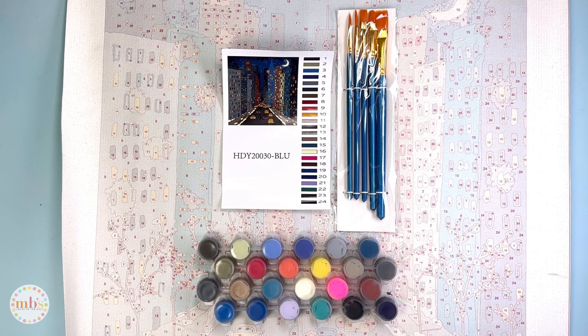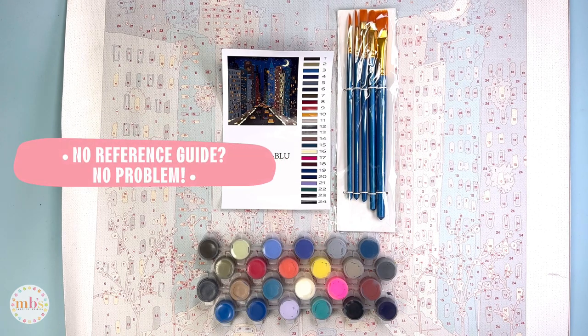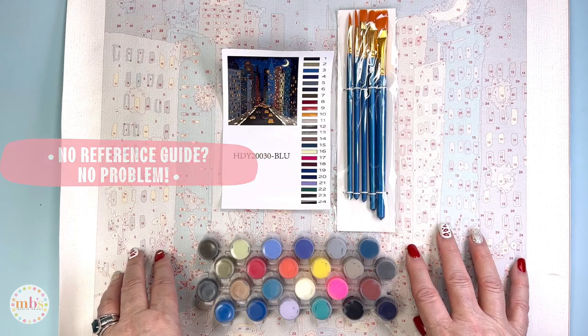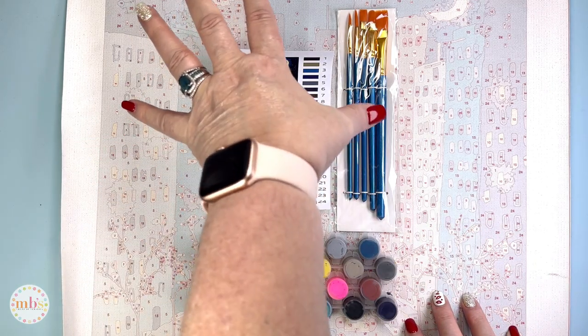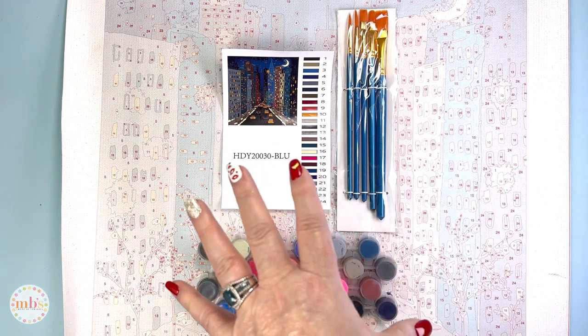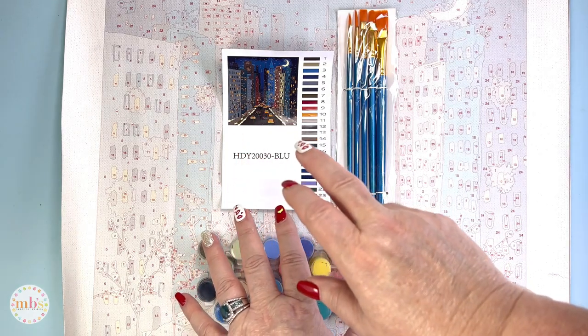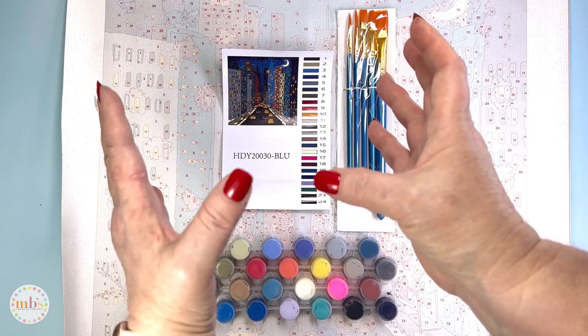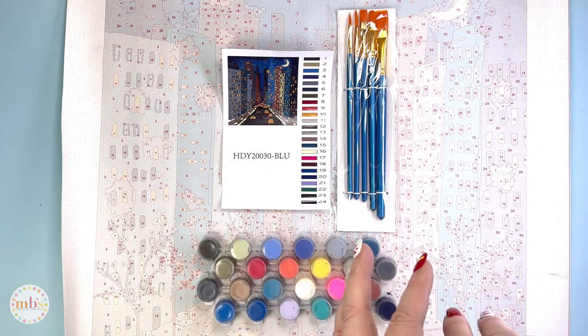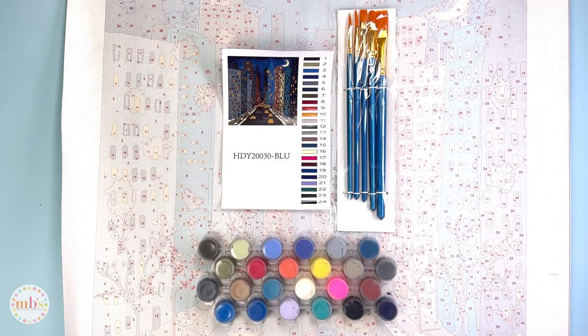The first thing I notice, and the first thing a lot of you are going to notice, is there's no reference guide. So what do we do in a situation where we don't have a reference guide? That is when you are going to take photos of your canvas before you start. I take my cell phone and I will take photos of this piece in quadrants. I make sure that I tap the screen of my camera and make sure it's focused. Don't get super close, because if you get super close, your camera loses focus. Then you can zoom in to those sections and see the numbers. I even do that sometimes when I have a reference guide, and it is the handiest tool.